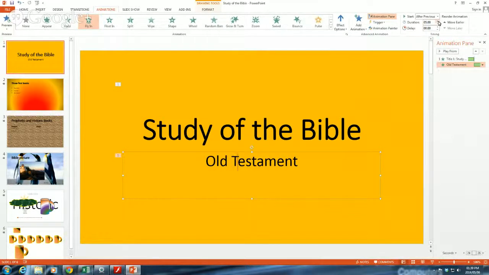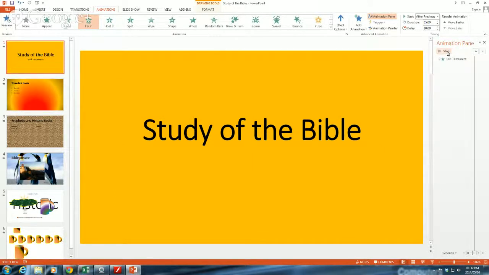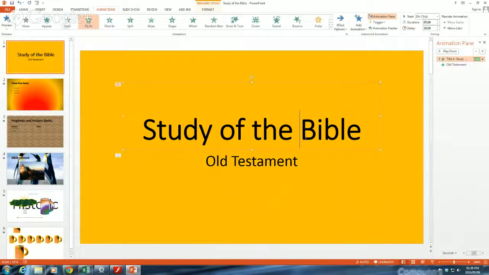The duration will be 5 seconds. This is the speed that it will use to come onto the slide. I can give 5 more seconds, because I need time to introduce the title first before the subtitle comes. 10 seconds. You don't need to confirm or click somewhere. Once you set it this way, it will work. And you can see the numbers. These numbers are the same, 1, 1. Okay, I want to try and play it. So let me play the whole slide so that you can see. F5.